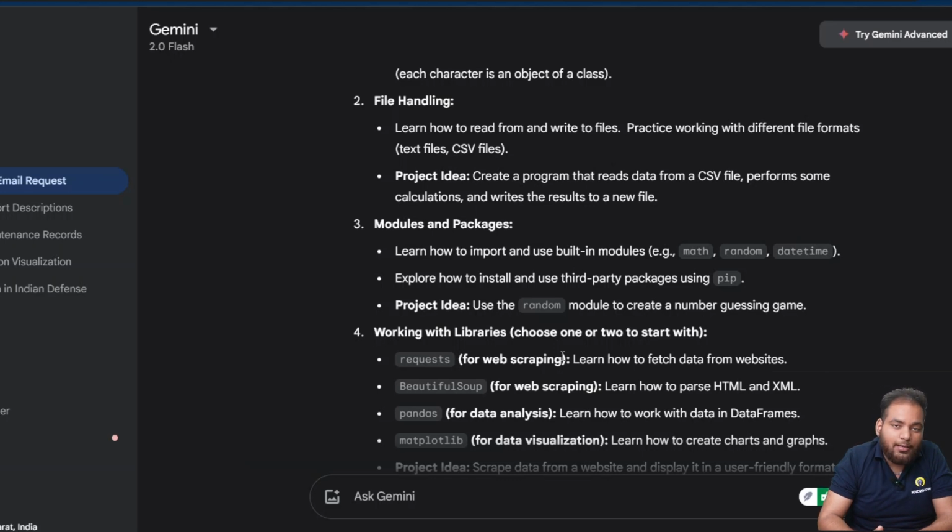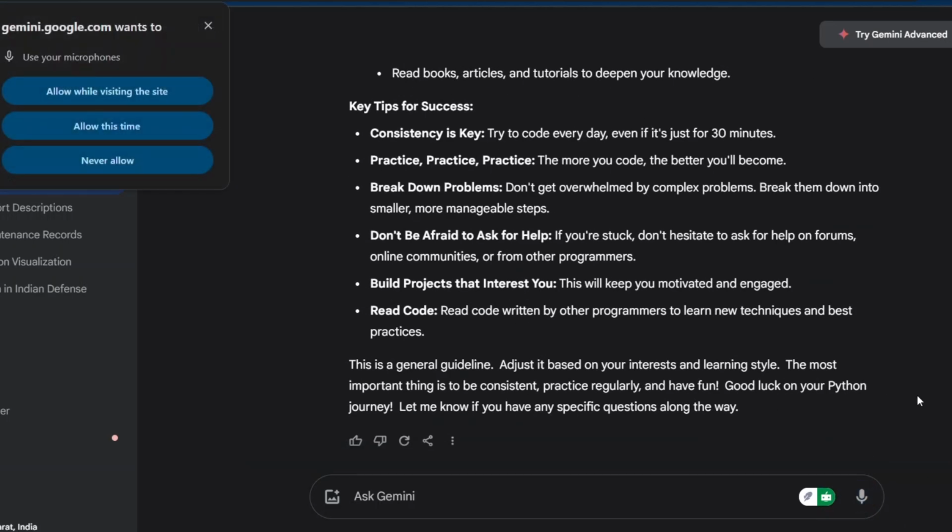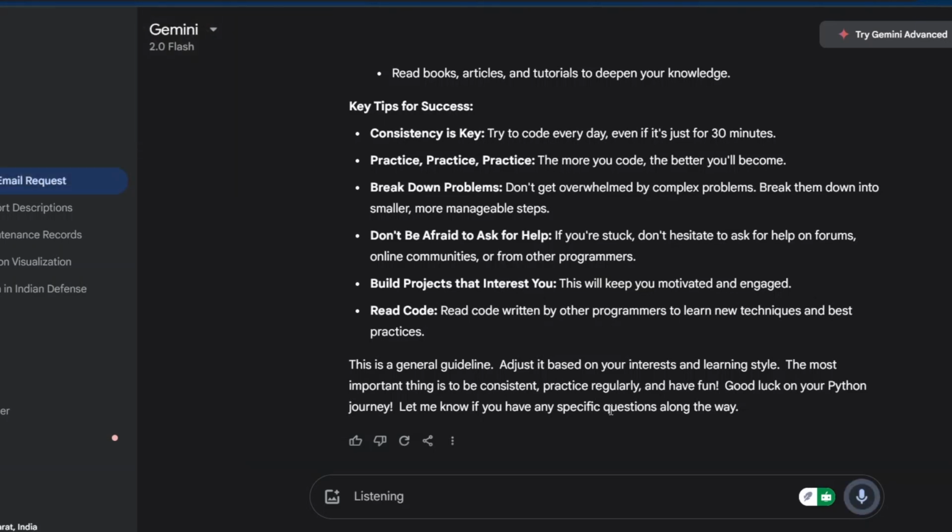Second is multi-modal capabilities. With Google Gemini, you can upload images, analyze videos, and even process voice inputs. Perfect for researchers, designers, and content creators. But ChatGPT mainly focuses on text-based conversation, though it does have some vision ability in the Pro version. With that, Gemini is more powerful if you go with the voiceover. Like here in the voice option, use the microphone. I use my microphone and allow the site.